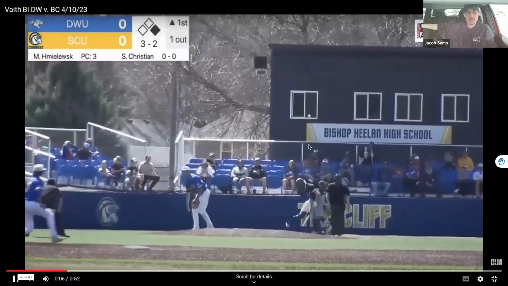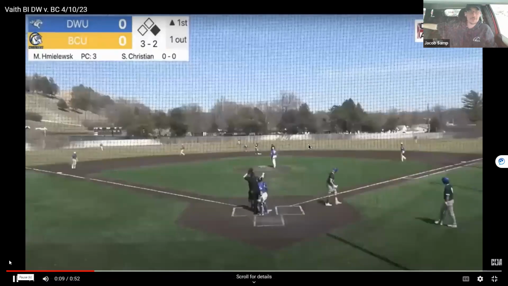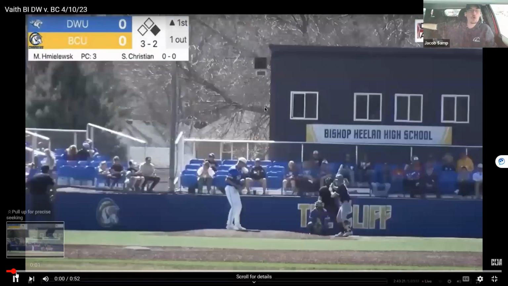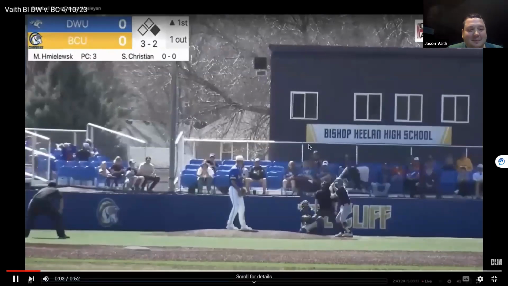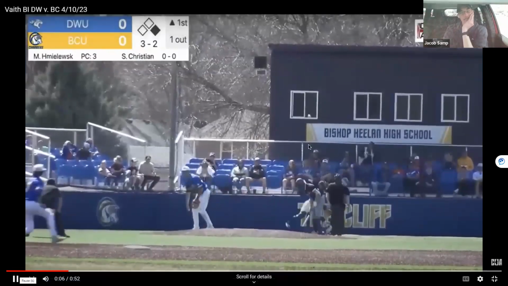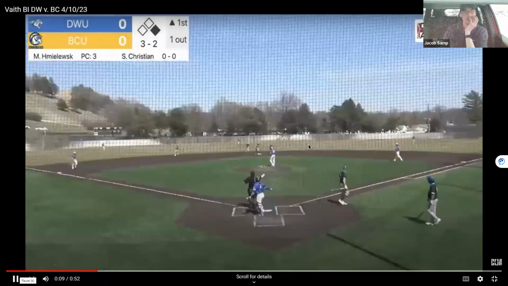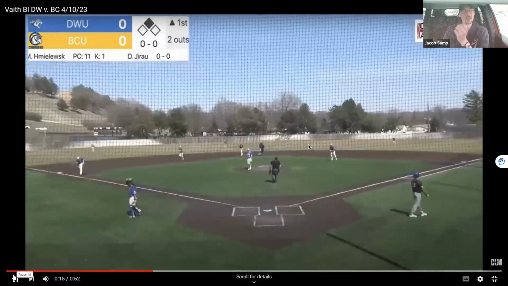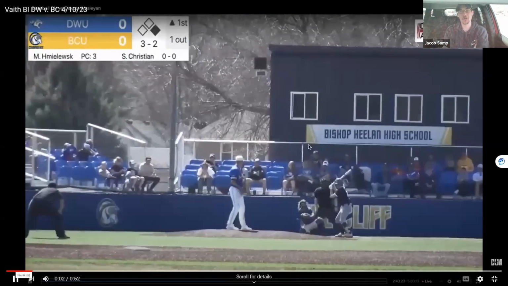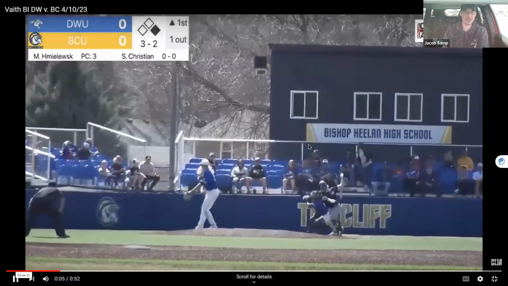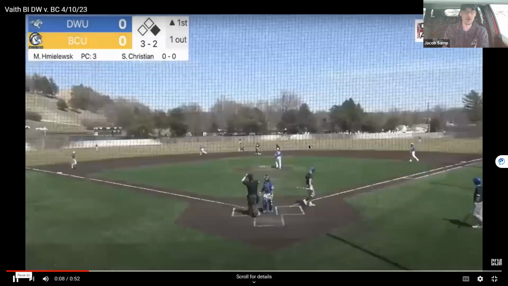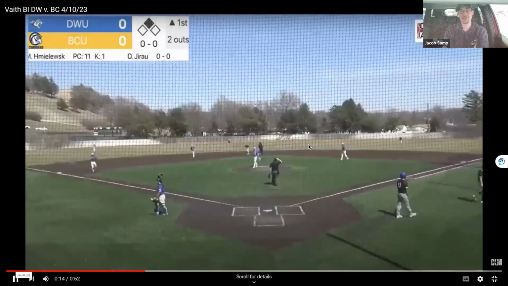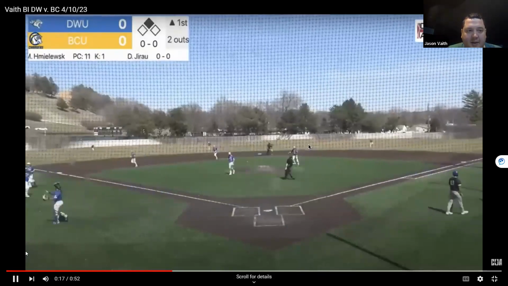So again, pitch, runner's out over the plate. It went against the other team as opposed to the first video. But clearly we have a bad throw. It's quite obvious that the catcher was impeded, hindered, and obstructed. In this situation, the batter's out over the plate, and the ball's way offline. Did we have contact on this? We actually did not have contact, but we had hindered and impeded.